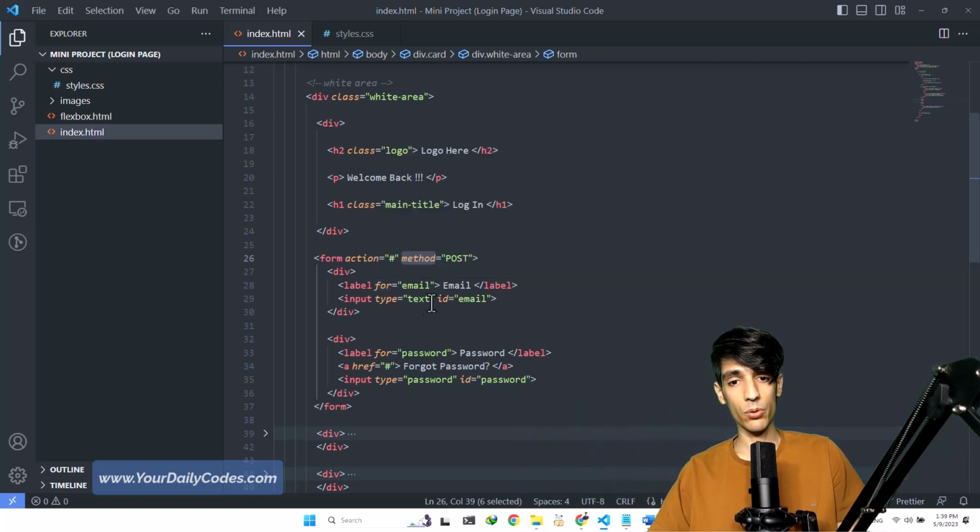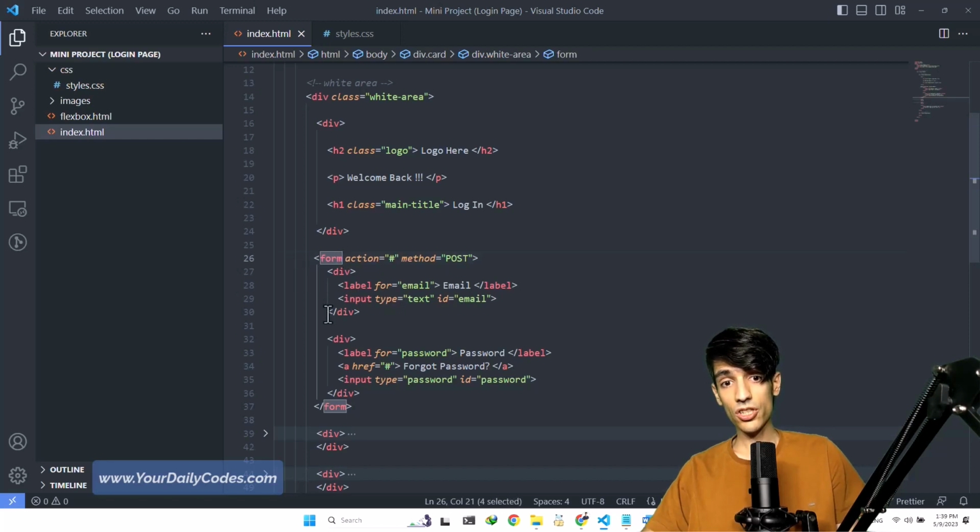Just imagine that for sending some data to backend, there are for now two methods, one get and one post, and usually they both are correct, both uppercase and lowercase. Usually some people prefer to write this post in lowercase and some people in uppercase. But when I said HTML is lowercase, yes, HTML is lowercase and we should use everything lowercase.